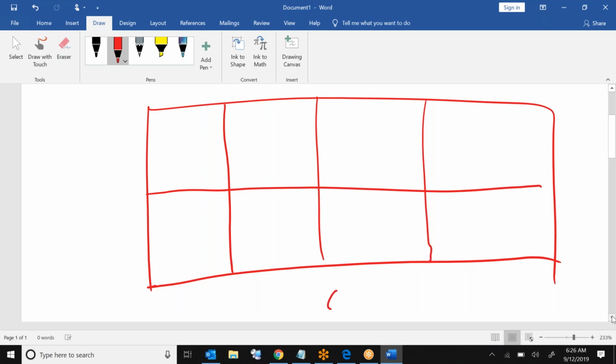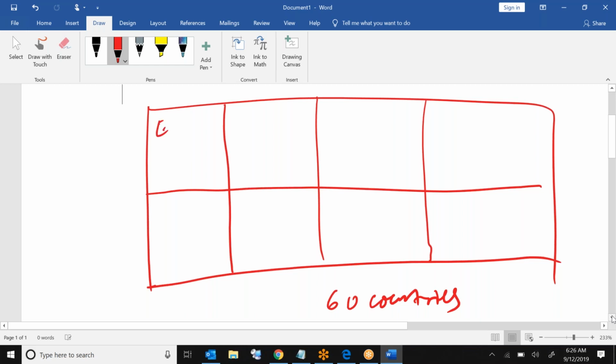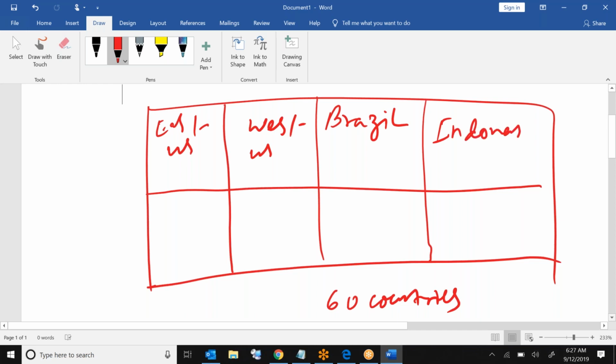There are 60 countries where Microsoft has its data centers. Let's say one data center is located in East US, another in West US, then another in Brazil, then you have a data center located in Indonesia.